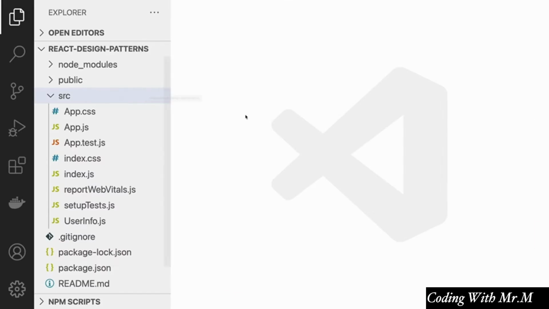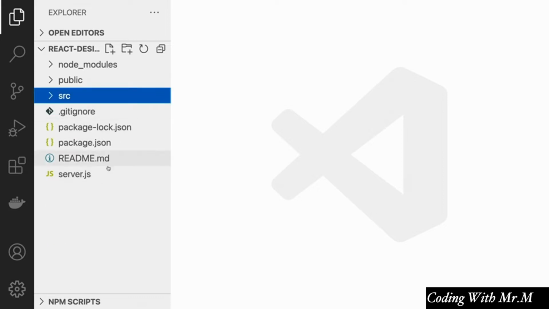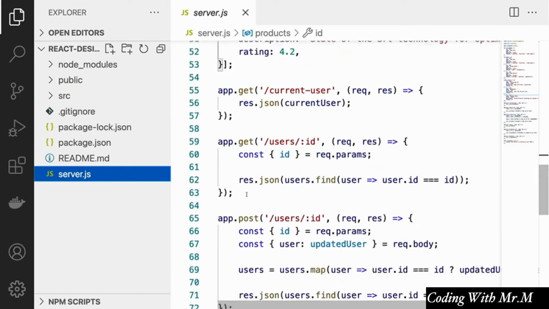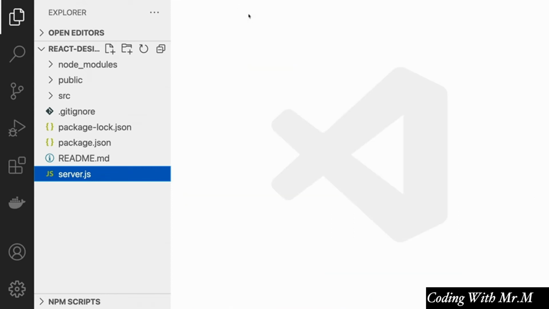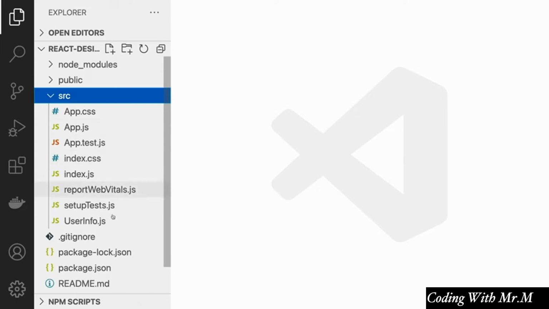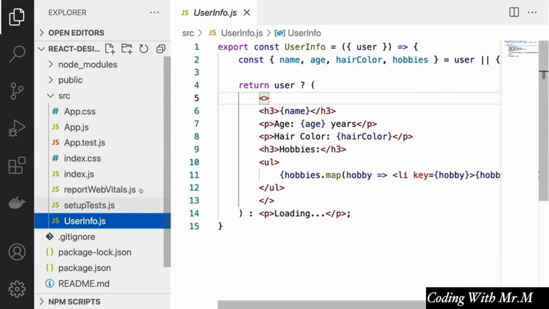All right, so for our first example of higher order components, what we're going to do is create a component that will allow us to automatically print out the props from different components. So first of all, you're going to want to copy the starting state from the exercise files, since it's different than what we saw before. Namely, we have our server.js file, which is back again from when we last used it. And we also have a few of the old components that we've built previously, such as user info.